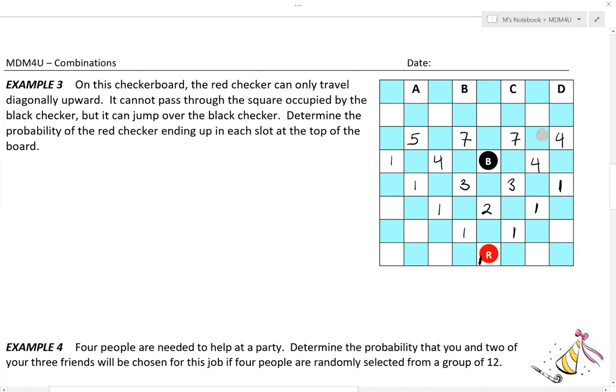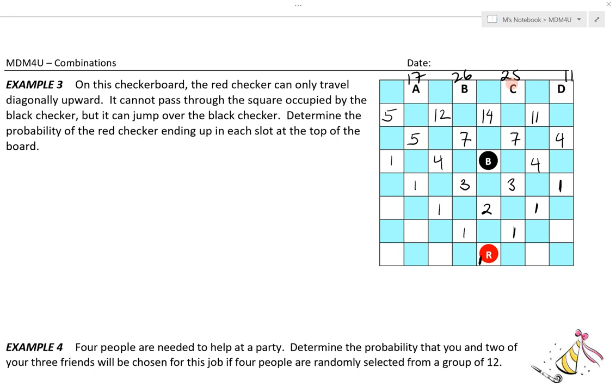Then if I went to the next row, 7 plus 4 is 11. 7 plus 7 is 14. 5 plus 7 is 12. And 5 continues on over here. And then A, B, C, and D would finally end up with these numbers here. So 5 plus 12 makes 17. 12 plus 14 makes 26. And 14 plus 11 makes 25. And then I'm left with 11 by itself over here. So now I have the total number of ways to get to each of these 4 spots. I'm going to use those ways to calculate the probabilities to get into those 4 spots.